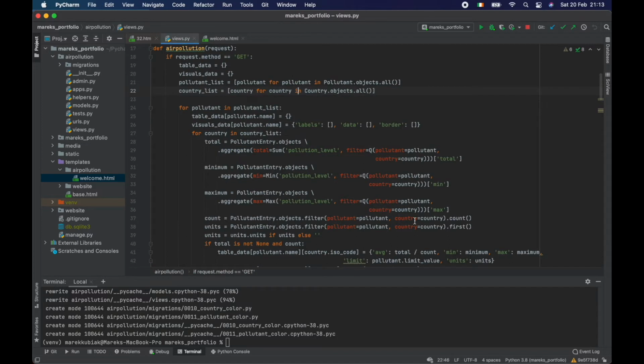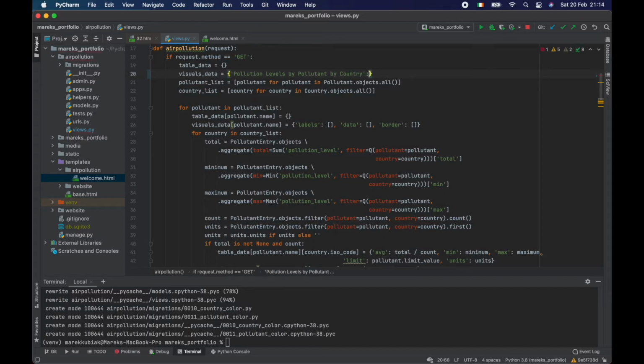Okay, so let's go back to views and let's start with this. In here, I'm going to create a first visual called pollution levels by pollutant by country.